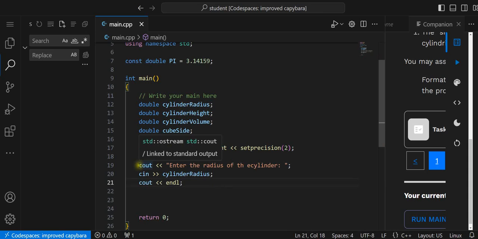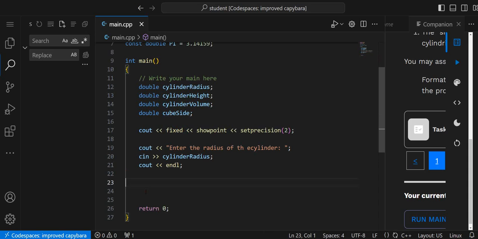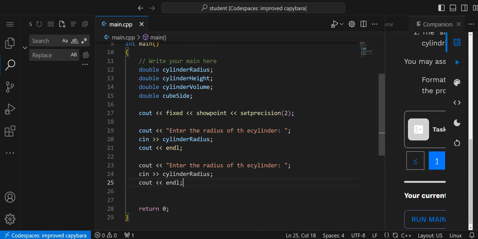Let's go ahead and copy this and paste it. This actually is going to be very similar when we do the cylinder height. So enter the height of the cylinder. And cylinder height.